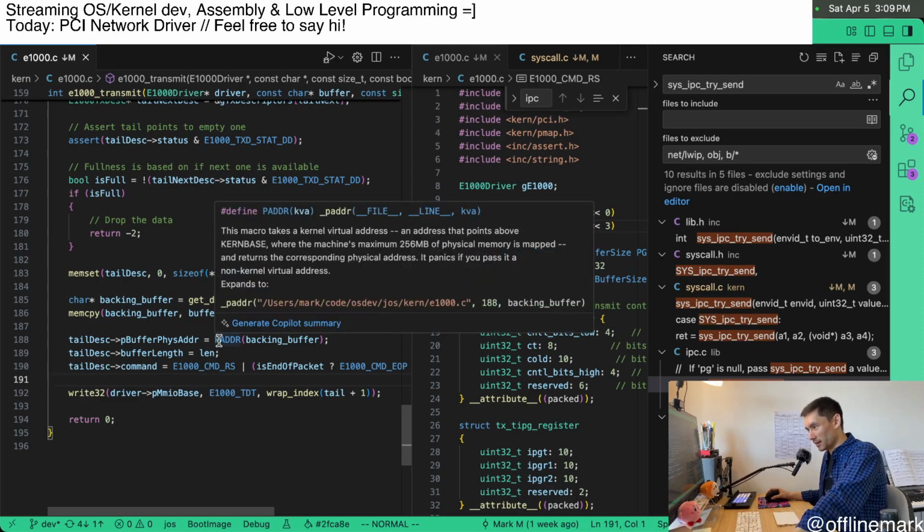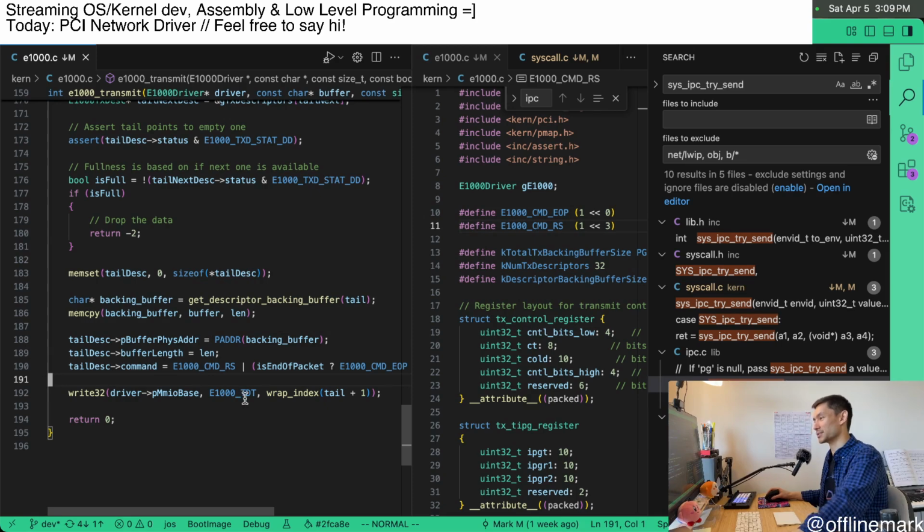And with QEMU, from what I understand, as soon as you write to the tail register to do the final action of submitting a descriptor to transmit, I believe QEMU basically just synchronously processes something in that moment, potentially actually blocking the OS. The OS runs, it does a memory write, and that memory write blocks, and then QEMU goes and synchronously processes a bunch of stuff from the queue, and then you keep going.